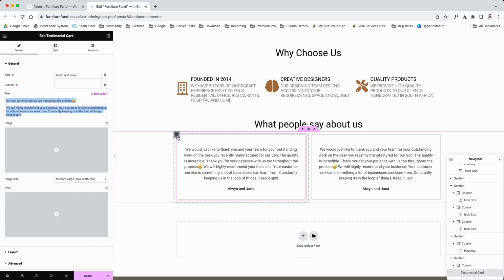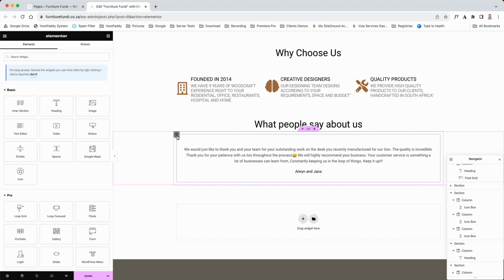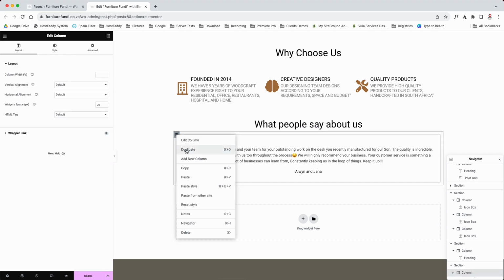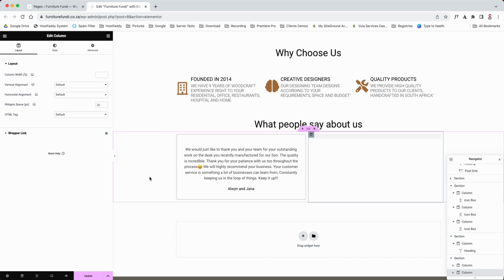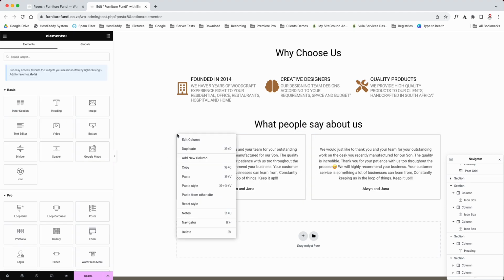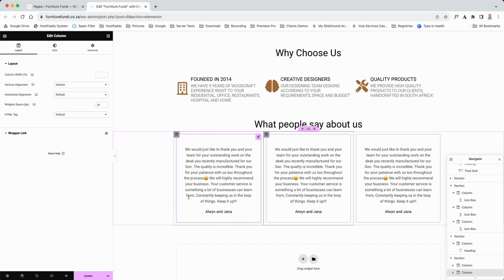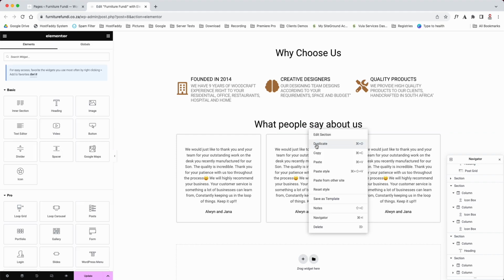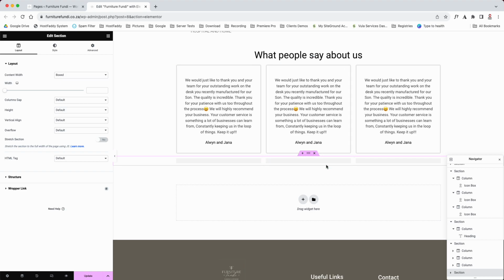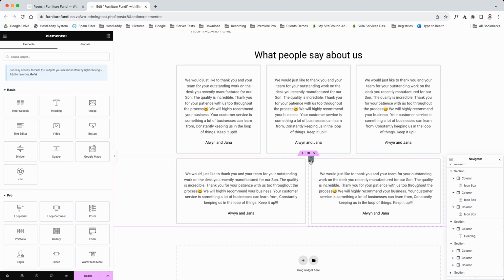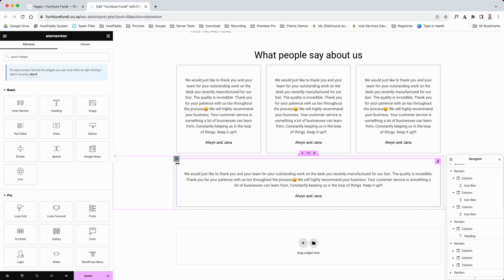So that was a little bit quick what I showed you. If you want to add another testimonial in, you click on this column and you right click and go duplicate. As you can see, you've duplicated the column. If you want to do it again, duplicate, there we are. Now let's say you don't really want more than 3. Let's say you got 4 now. What you'd do is you'd right click on the row and go duplicate, and it will actually duplicate the row underneath for you. So there they are, and then you just right click and go delete, right click and go delete, just like that. And then when you get more testimonials, you'll start duplicating.